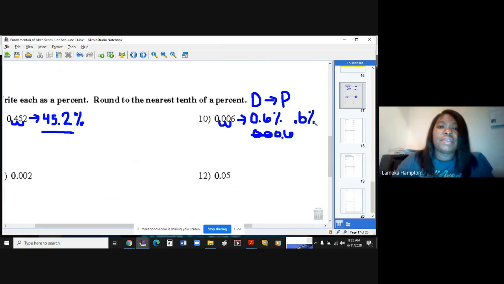Different math books do things differently, but the rule still applies. So either answer at the top of what I have here, 0.6% or .6%, is acceptable. So you would not need these extra zeros. That's the reason why I'm scratching them out, because they are what we call unnecessary zeros. Okay.